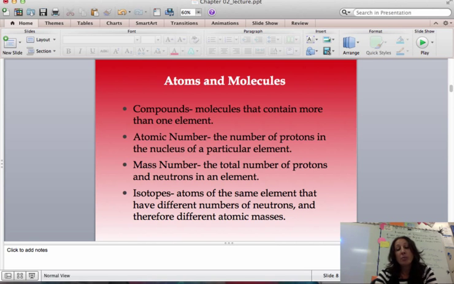When we look at isotopes, isotopes are important when we look at radioactivity. And remember, this is the one that differs in the number of neutrons. Your protons and electrons are the same. An example would be carbon. We have carbon 12, 13, and 14. Carbon 14 is an isotope, and that is going to be radioactive.